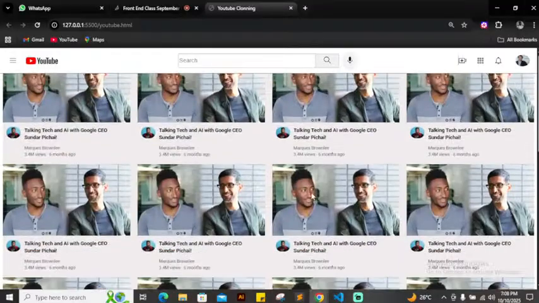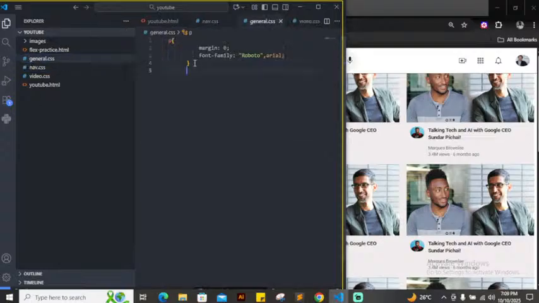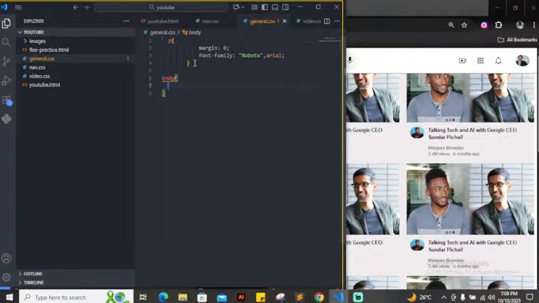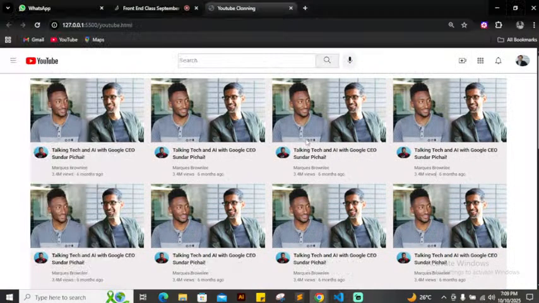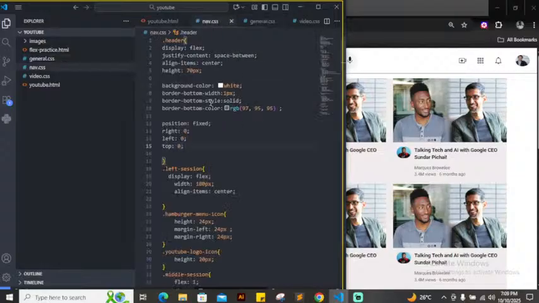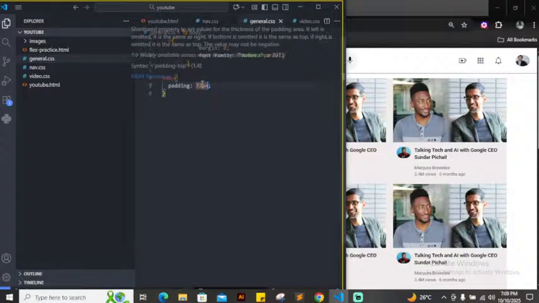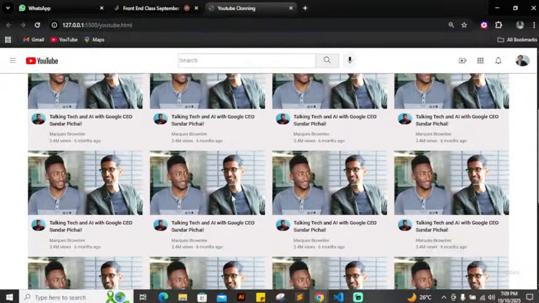The problem I'm having here is that part of this image is inside the body. We created general.css. In this general.css, I will use the element selector, which is the body element. This is how I told you, you call an element, right? So what I'm going to do there is padding top 77 pixels. So what do you observe now? You can see that part of this picture comes down. I think 75, is it good enough? What's the height of the header? 70. So let's give it 70, so it will not be too far.